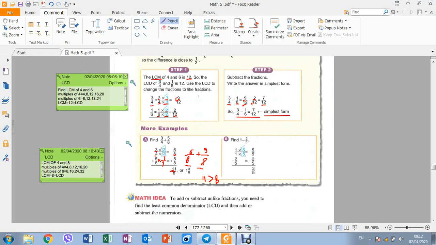So at that time, we know that when the numerator is greater than the denominator, we have a whole number. For a whole number, we use what? Long division. 11 divided by 8, directly, because you want the simplest form. And 11, how many 8s? We have 1. So 1 times 8 is 8.